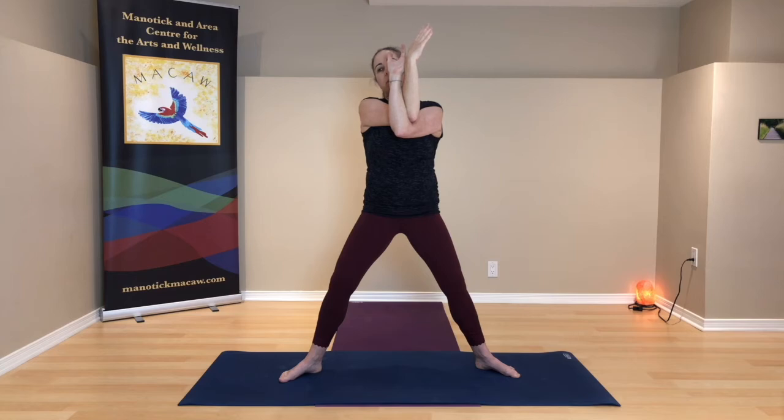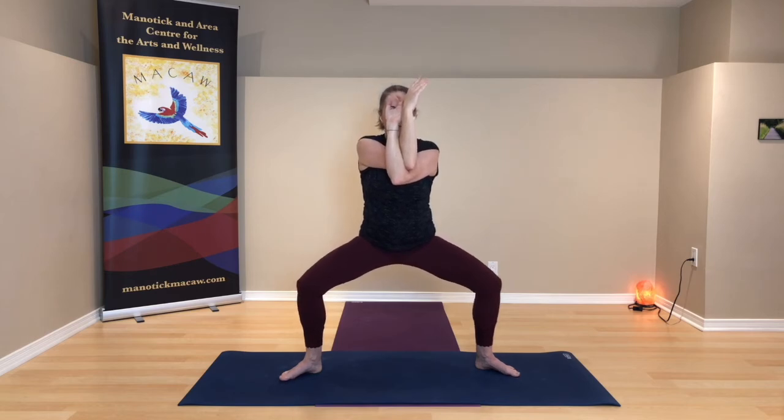Okay, you can stay with your legs straight in whichever arm position you're in. Another option is to sink into your squat. So you would let hips hinge and knees bend, and you drop your tail downward. Now keep breathing. Follow your inhale, follow your exhale. Push down through your legs, come on up, let the arms go. And then we'll do the same thing on the other side.